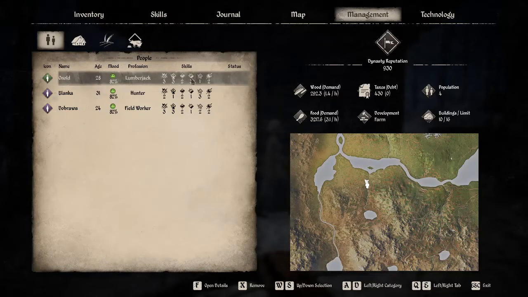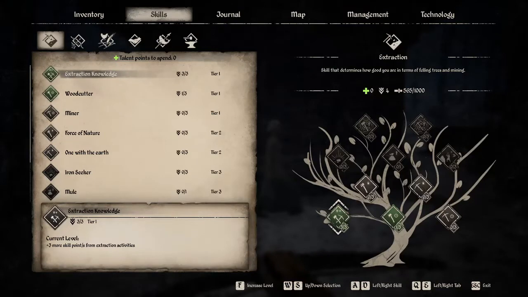we have our lumberjack, who has 3 extraction skill. We have our hunter, who has 3 hunting skill. And then we have our field worker, who has 3 farming skill. If you don't know what these symbols mean, you can go into your skills here, and they will tell you right here what the name of that skill is.